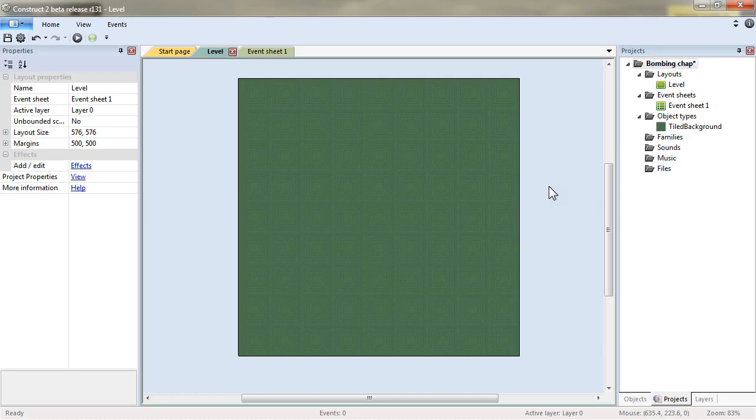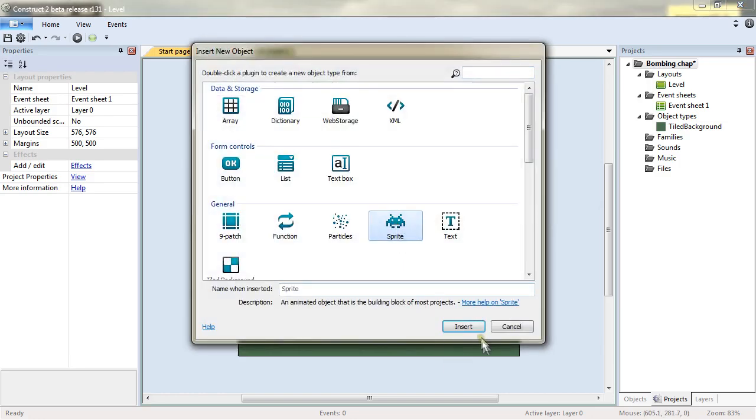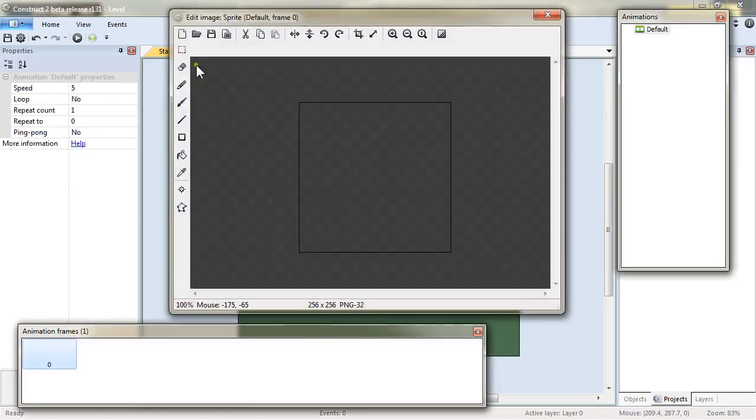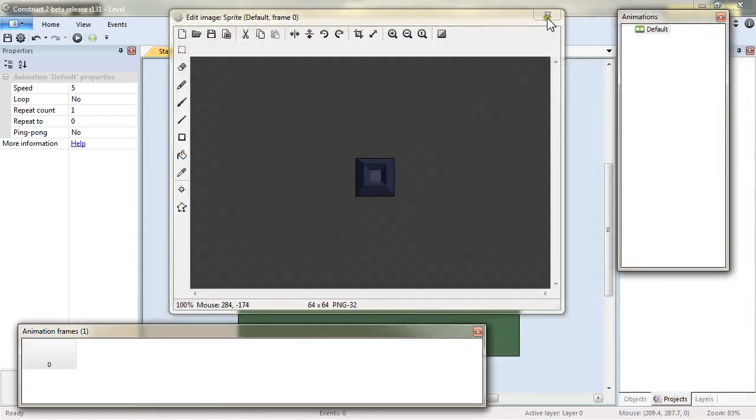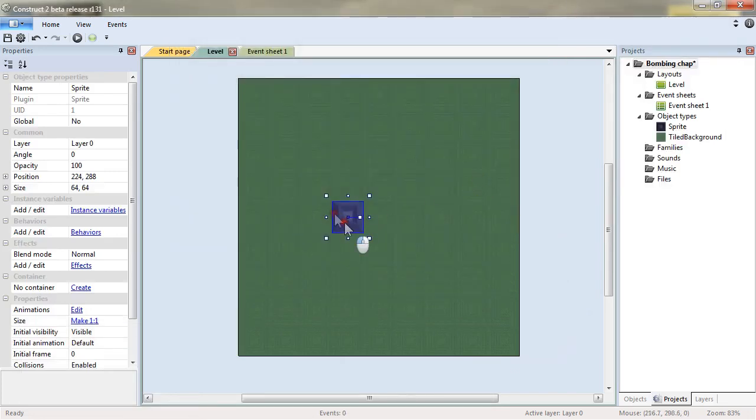We will be adding some new object now, which will be a sprite, and the sprite will be one of the block. The solid block first. You can open. It's a 64 by 64 texture, and this will be our solid blocks that can't be exploded.